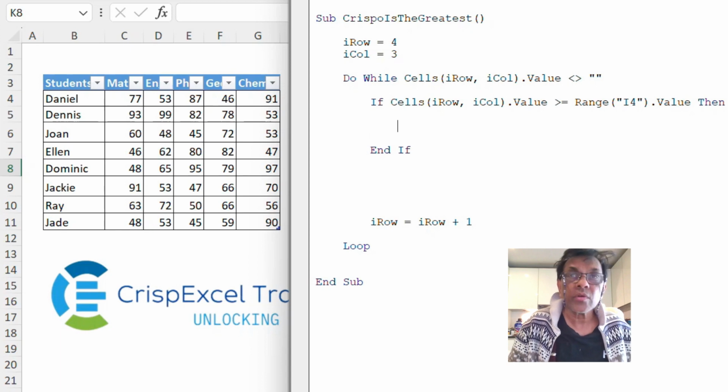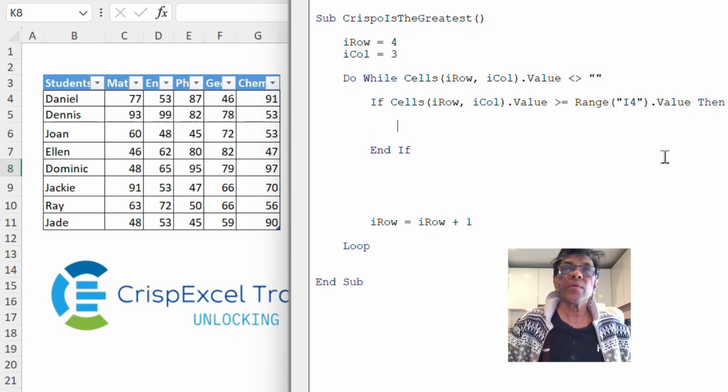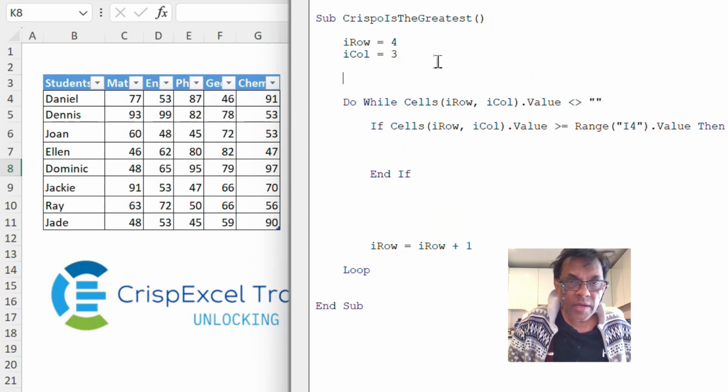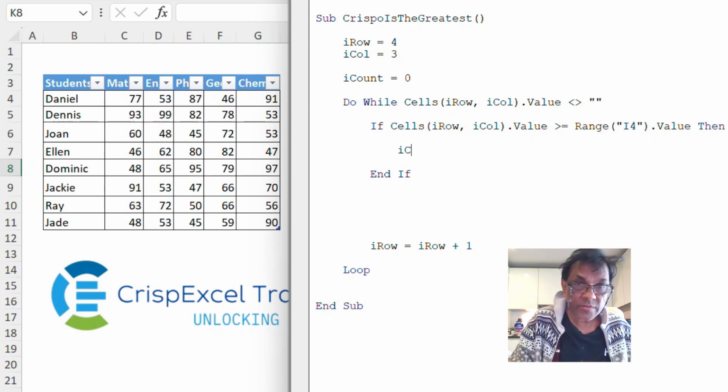what do we want to do? Well, we want to have a counter, and I'm going to call that I count. We all count. In a democracy, we all count, okay? So I count equals 0. We start with I count equals 0, and then if that condition is satisfied, I count equals I count plus 1.